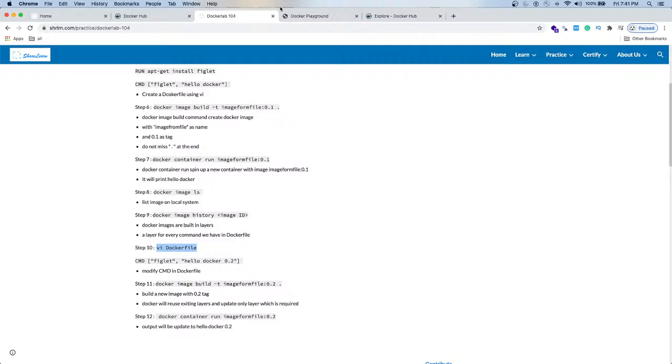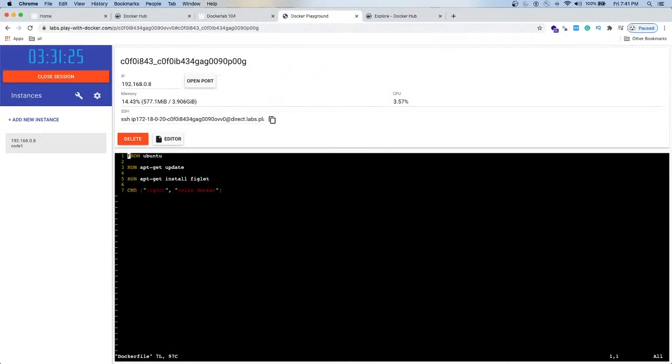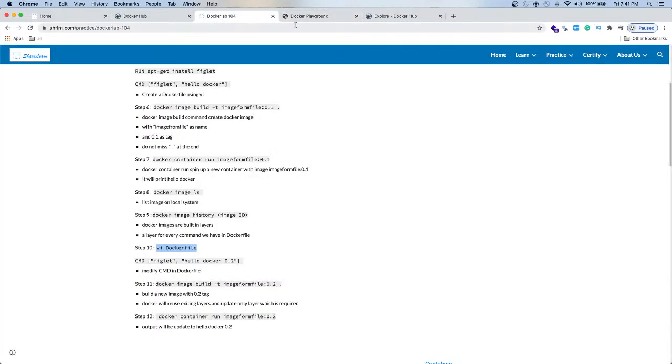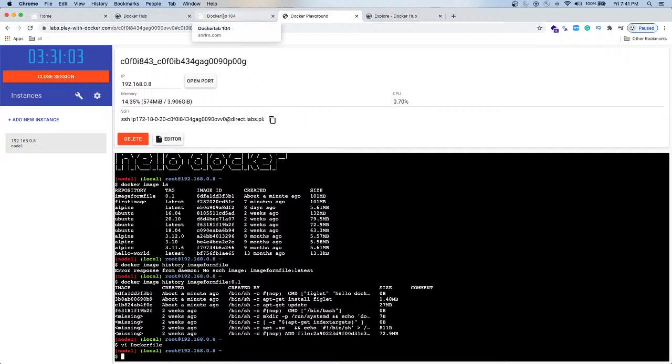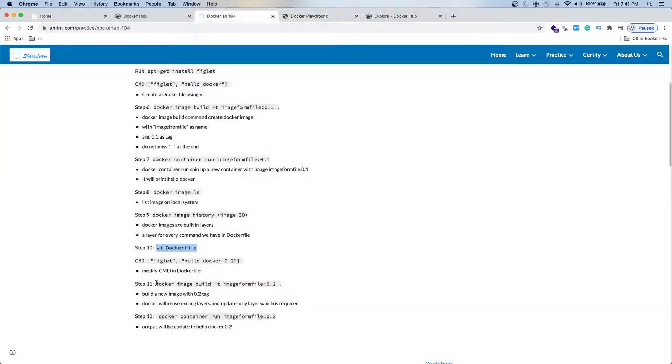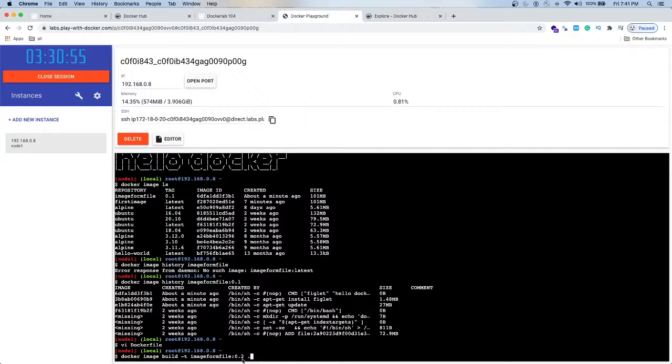Now, let's go to the Dockerfile and make some changes. Again, do the vi insert. I'll just add a small thing to it, 0.2. Again, it just would not let me exit out, so I do Control C, :wq to save it. Now I create a new image with the tag 0.2, and I give the dot as my Dockerfile is located in the same folder and it is in the proper naming structure.